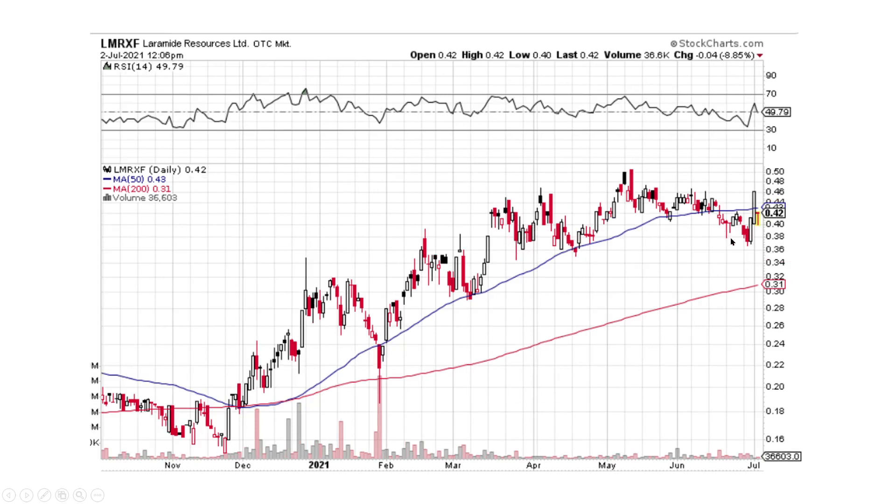Laramide's not looking too bad. We have large up days and then a small down day; the momentum is to the upside. We did break the uptrend, pulled back, had a big move up, and then just a couple of small down days. I think we might see a move upward.